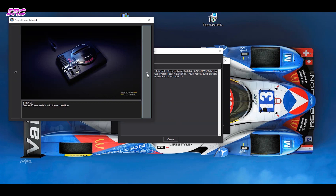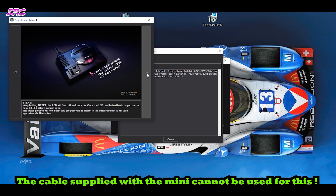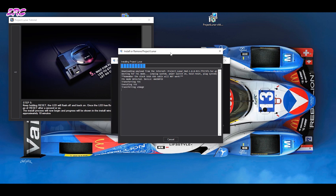Then put the power switch in the on position. The third step is that you need to hold down the reset button. Now plug in the USB cable into your Mega Drive Mini that is already connected to your PC — be sure to use a USB cable that is able to transfer files. The power LED on your Mega Drive Mini should be flashing. When it stops flashing and stays red, you can release the reset button. It will now install the driver on your Mega Drive Mini, and this process can take a little bit of time — it says about 10 minutes.